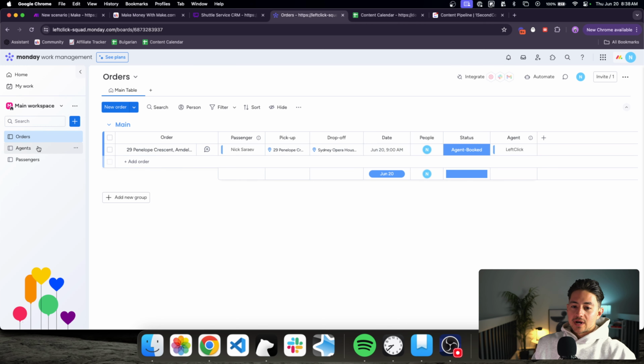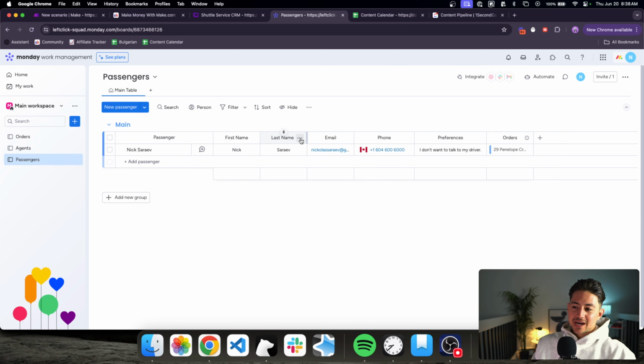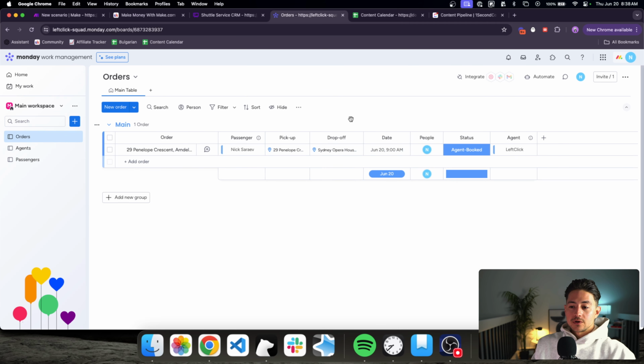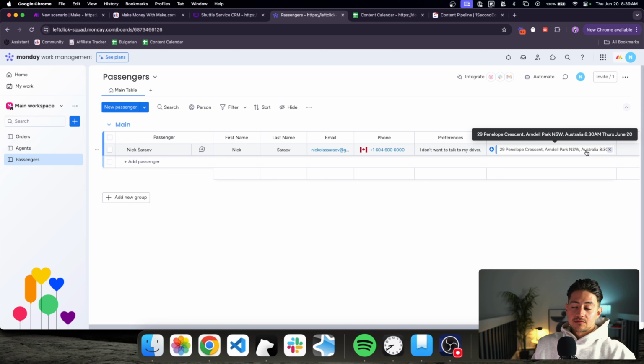And then we could also track how many orders every agent has, and then how many orders every passenger has. And the cool part about this is now at any point in time, we can use make.com or similar no-code tool to query an order. And then after they query an order, we can grab the passenger data, and then we can also grab the agent data. Or we can query a passenger if we're doing some sales activity, and then we can query every single one of the orders that they have, and then count up, say, the distance of every order, for instance, or who the agent on every order was, if we want to assign some referral multiplier or whatnot.